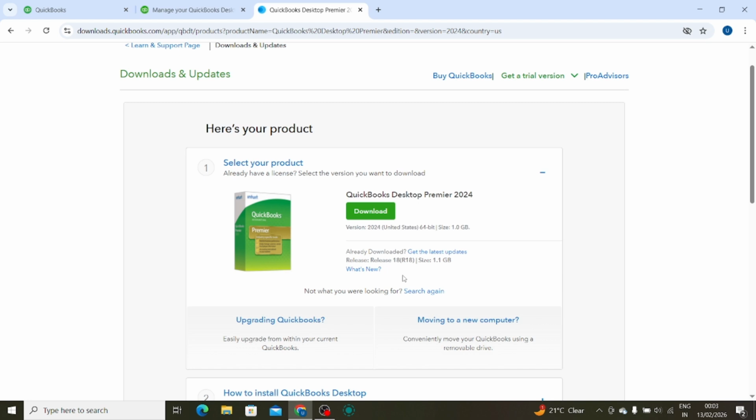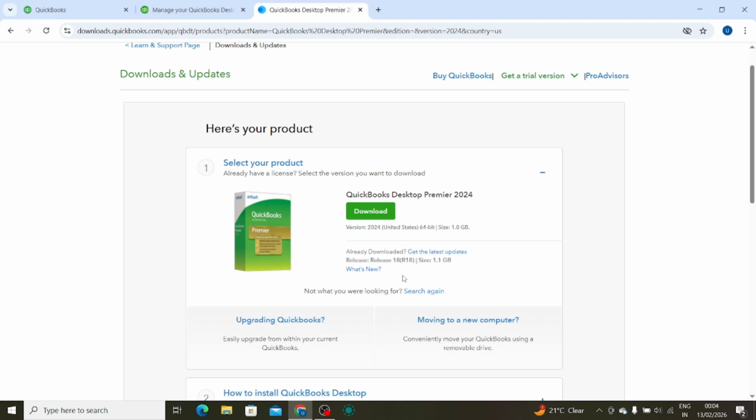If you need to set up multiple users or advanced settings, you can choose Custom and Network options, but most new users should stick with Express. Click Install to begin the installation. The software will now copy files and set everything up. This may take minutes. Do not turn off your computer during this process.